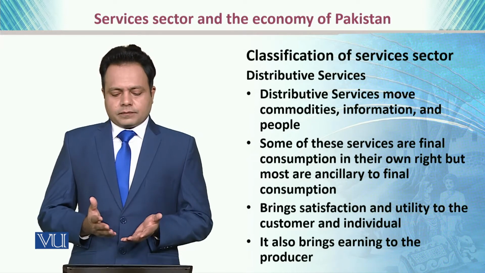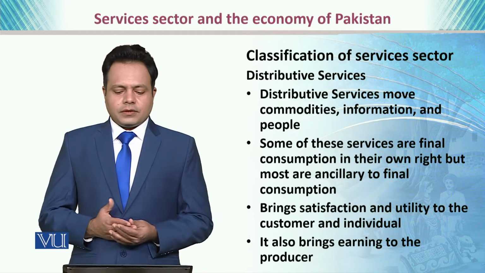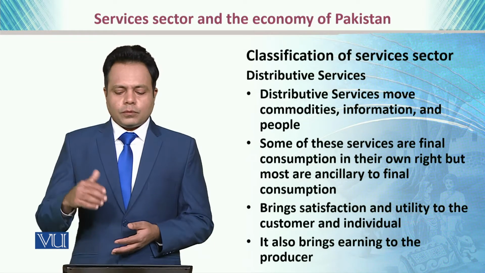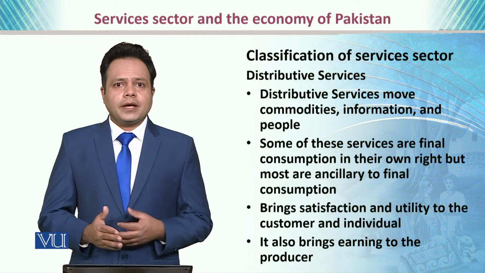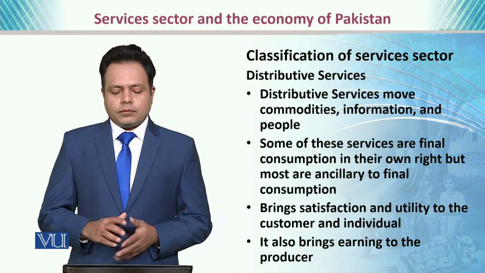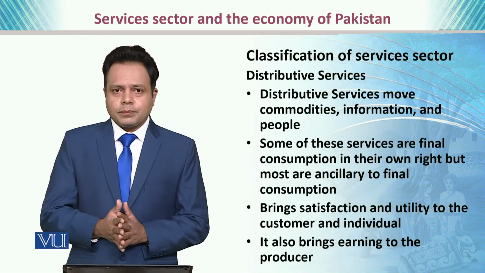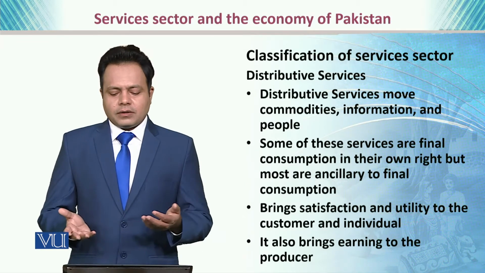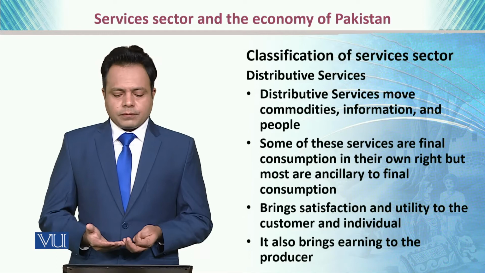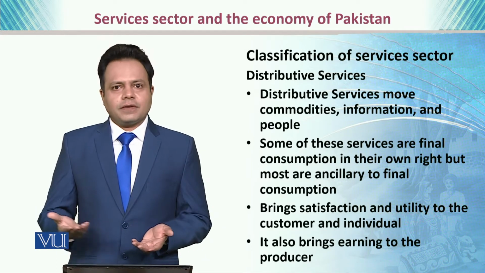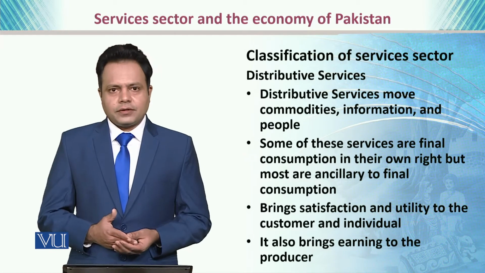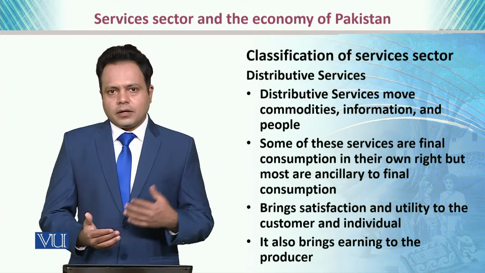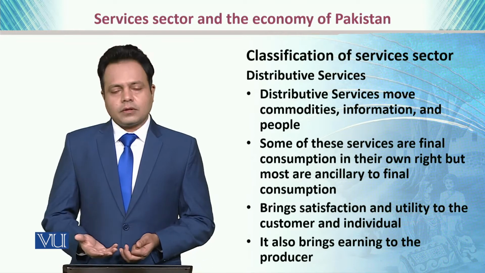So we have classifications in the service sector. The first important classification is called the distributive services, which move commodities, information, as well as people. So not only moving but also managing the people is considered part of the distributive services sector. Some of these services are final consumption in their own right, but most are auxiliary to the final consumption, and it brings satisfaction and utility to the customer as well as to the individuals who are associated with this industry. So it also brings earnings to the producer.